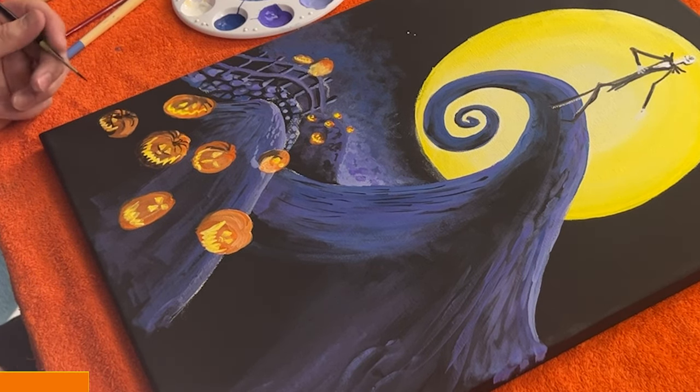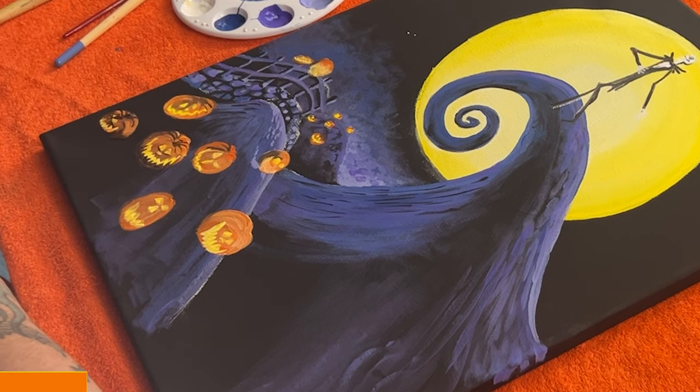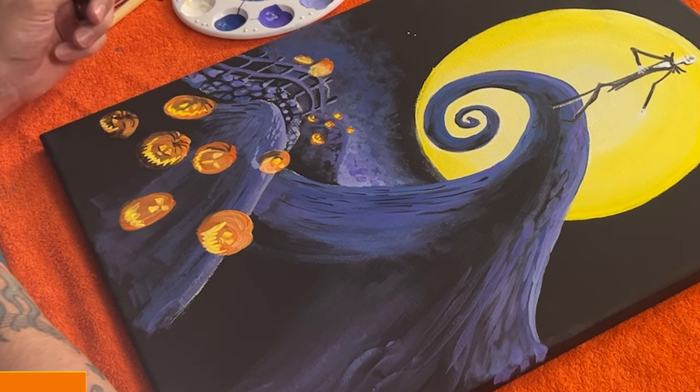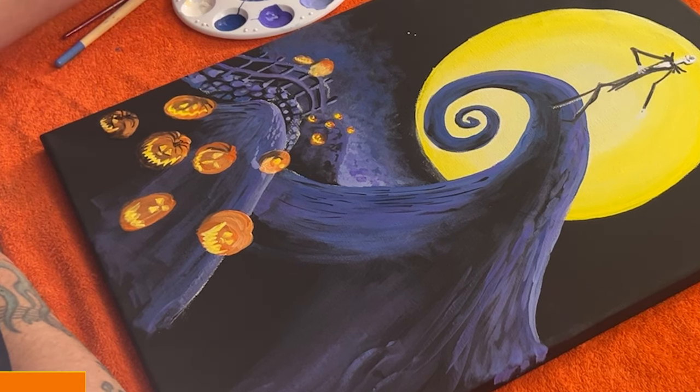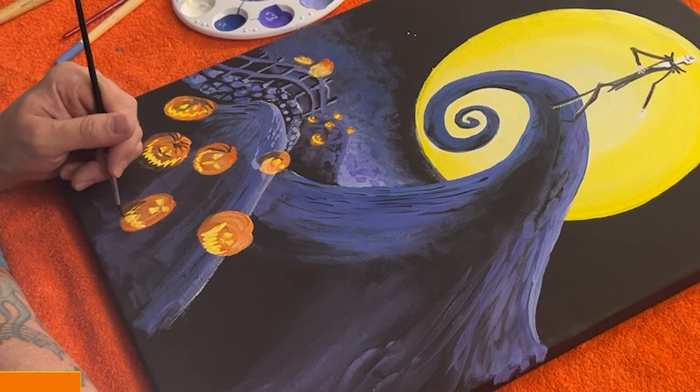When we work with details, you don't want to overdo it. These should always be subtle. Whether it's shadow or light that we're working with, these are just to add, like I said, that dynamic edge to these paintings. So we're not going full black, but we definitely have a dark brown happening, and I'm only doing the bottom edges.